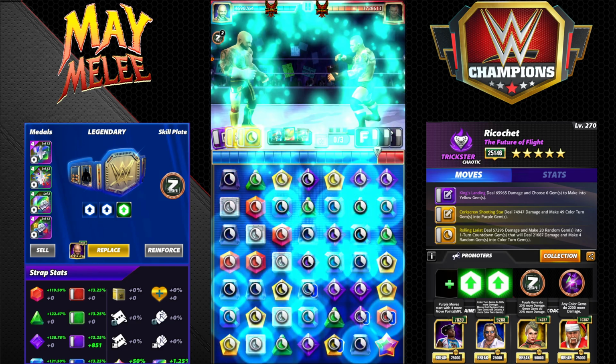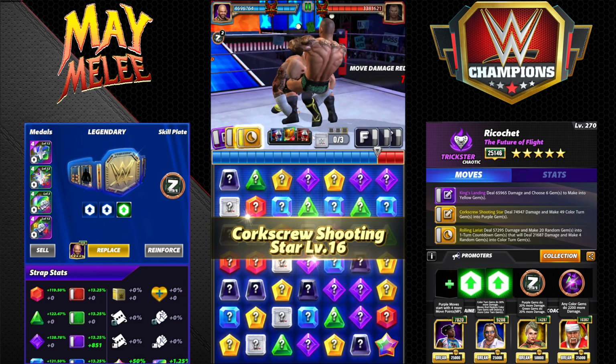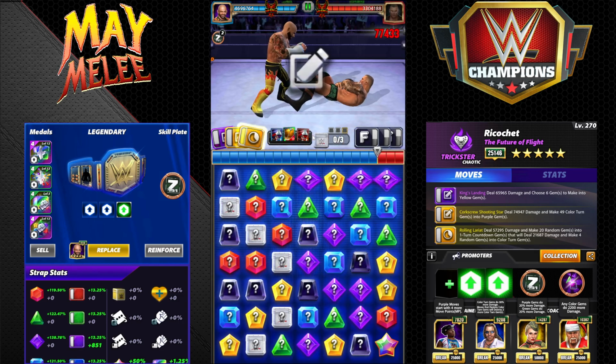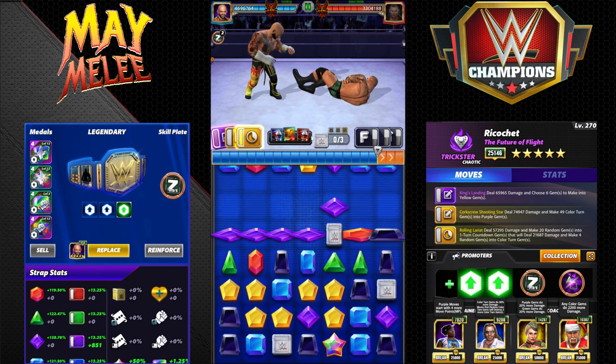Color turn gems go off. Only one set of the Z plate. You can see this way you do get the whole board. But there's only one set of the reduction and buff. But we have a gem coach on, so you're going to see the damage is going to be very similar, just not as much defense.